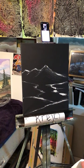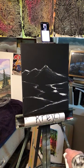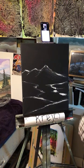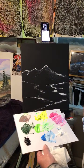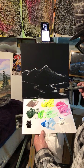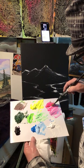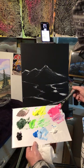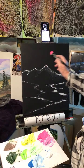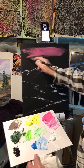I'm going to do the sky first. I really wanted to do a pink and yellow sky today. I'll do yellow around the mountains, so let's just start with the pink. I might throw some of that purple and blue at the top, but let's just grab some pink on a filbert brush. This is a number 12 acrylic brush. And I'm going to fill in the sky with fluorescent pink.